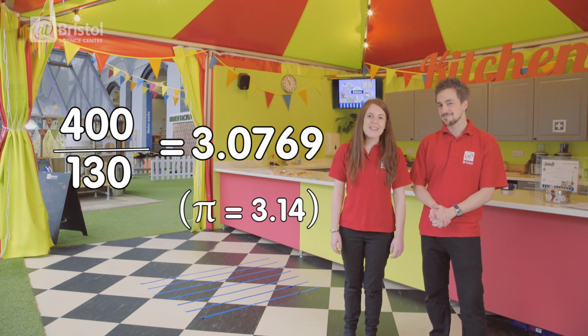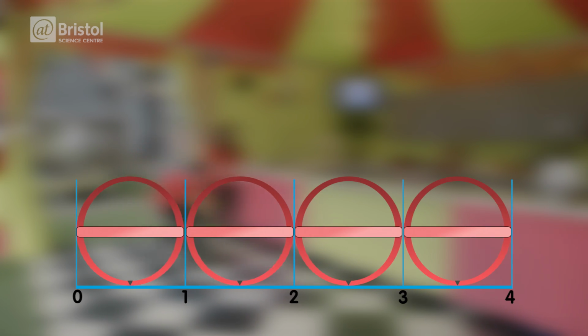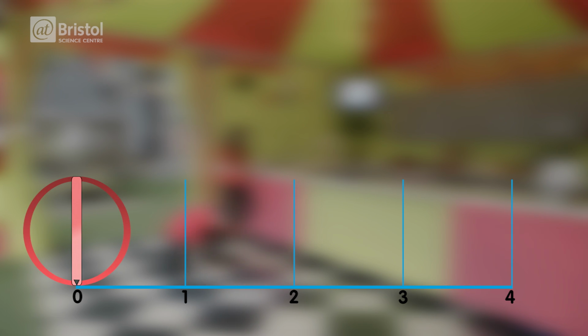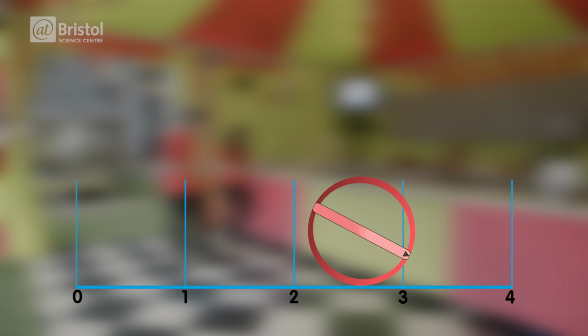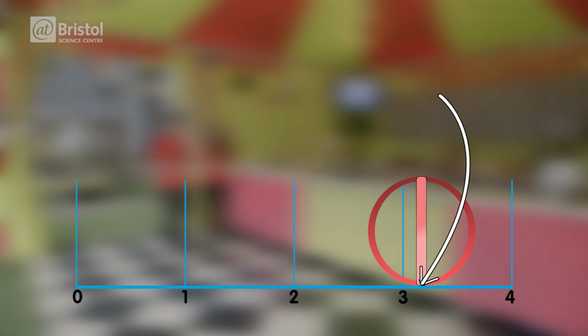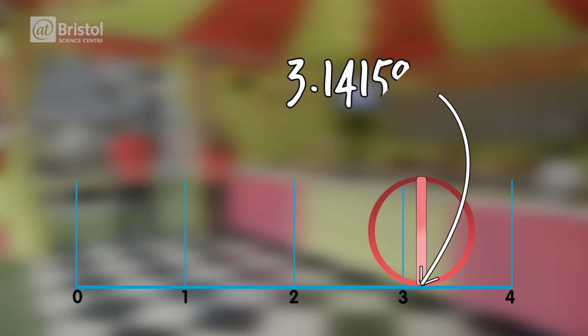So, how does this work? Imagine a circle with a diameter of 1 sausage. Now put 4 of them side by side. This gives us our scale. If we take our sausage circle and place it at point 0 on our line, and now roll it along, the point on our line at which the circle has completed a full 360-degree roll is 3.14159, also known as pi.